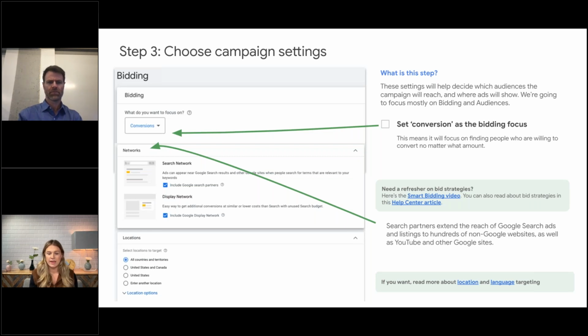And then next is the networks. Of course, by default, you're able to show up in the Google platforms, but then we also have partners. So we have search partners and display network partners where you can expand your reach to really show your ads in more areas. This is often something when people want to reach even more people, they're not getting enough of the results that they see. This is where they opt into these options. It also allows the system to optimize and figure out where there's the most efficient traffic or way to spend your dollars.